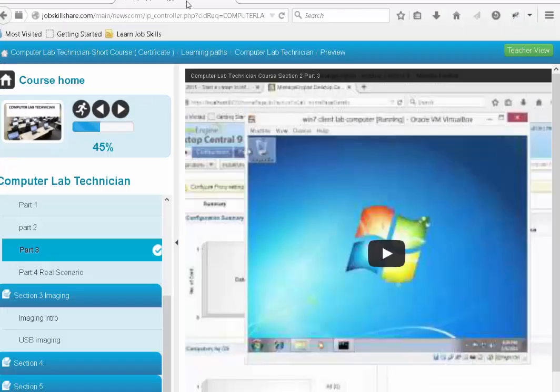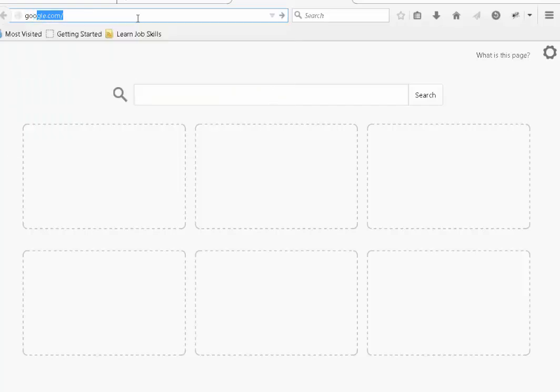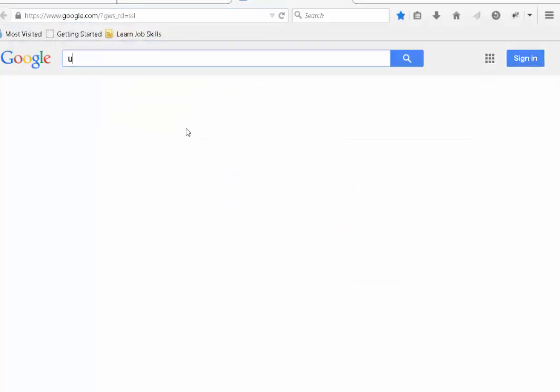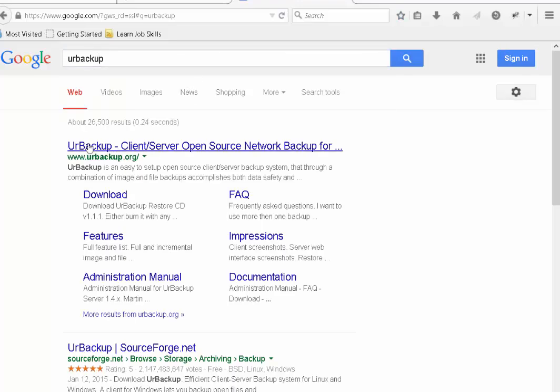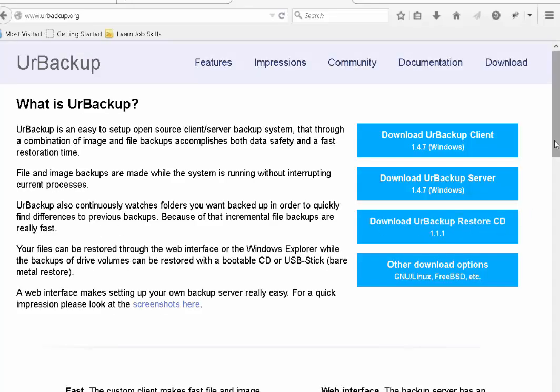You guys can even do this the same way I'm doing it right now. You go to Google and just type your backup, and it shows you right here the backup client server, open source network backup, and it tells you a little bit more about it. The main thing I am interested in is the imaging part, not the backup side. It's pretty cool that it comes with backup, but we're just looking for imaging now. You see right here, it gives you a few options, and all of them work on Windows, which is pretty good. You can do it on Linux, but I am doing this because most of our courses are towards Windows at this time, so we're going to stick with Windows.